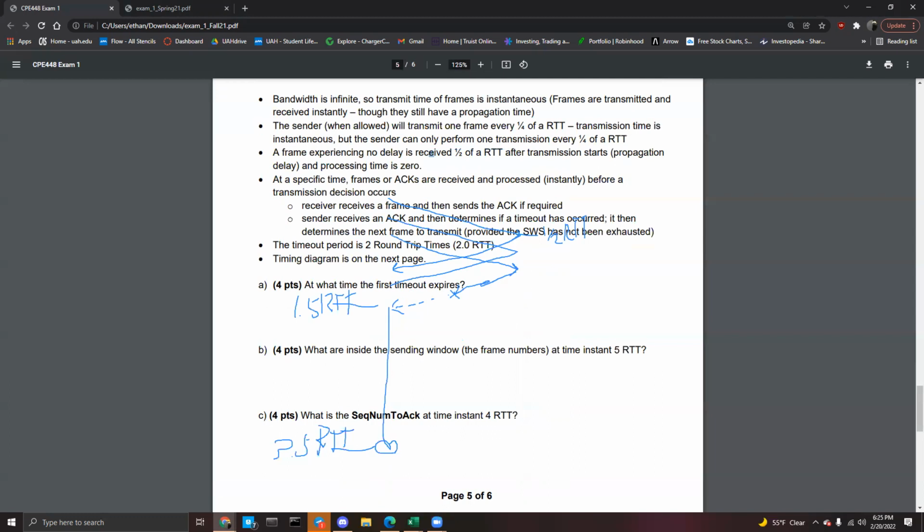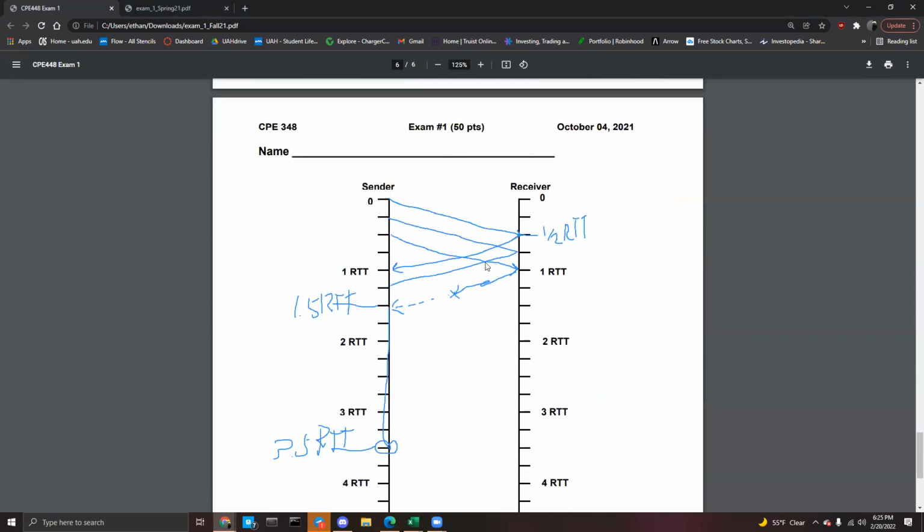Hmm. I believe the timeout time would start after it's been transmitted. You don't add. Yeah, there it is. That's probably it. You're right. So instead, the timeout time begins here. Hmm. Is it? So in his solutions, he claims it is 3 RTT plus a fourth of an RTT. So he says it should occur here. Yeah. He says it occurs here. That is still not drawing here. So this is where he says the first one occurs.